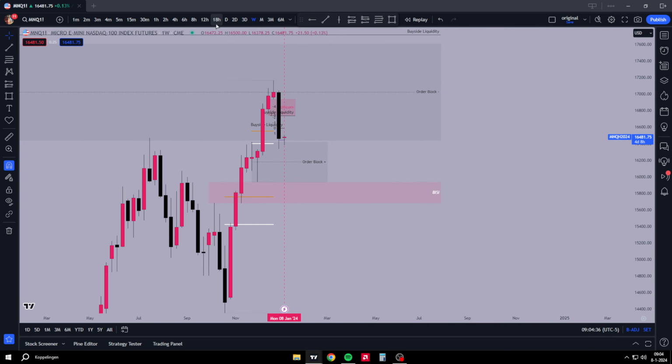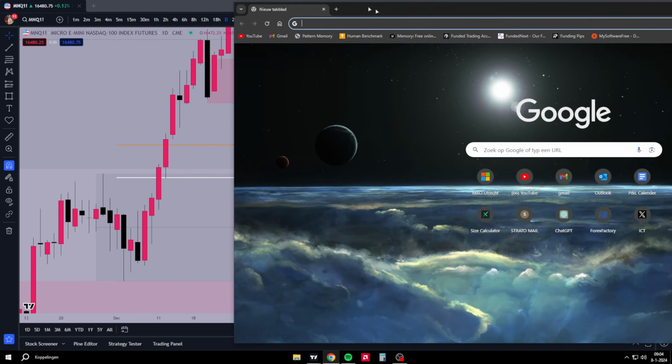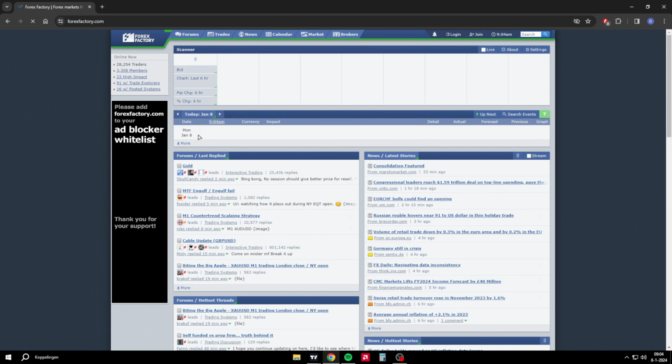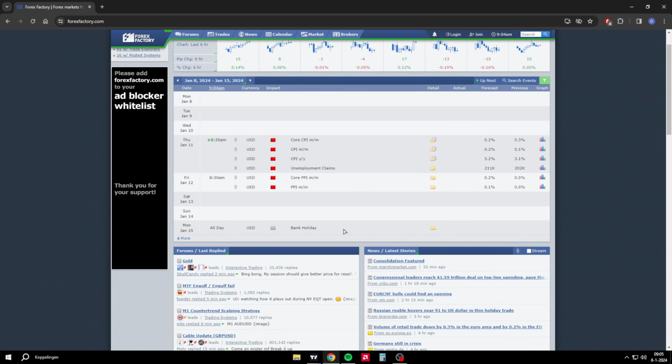For now, this week I'm going to be bullish, or not the whole week, but if you look at news, then basically I'm looking at Monday, Tuesday, Wednesday as our accumulations as manipulation, so slow action, and all those 3 days are accumulation as manipulation because we have no news. And then Thursday, Friday, I expect our distribution, no manipulation at all. These 2 days are going to be our distribution to the downside, which I'm expecting.